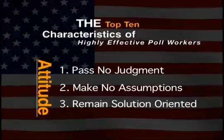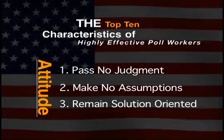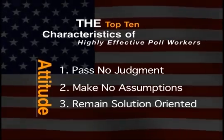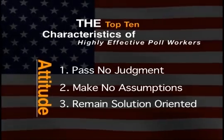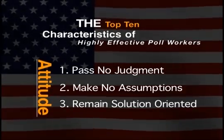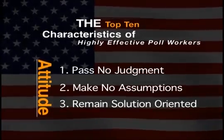All these behaviors not only didn't help the situation, they actually seemed to escalate the tension, especially since he also failed to apply the top 3 positive attitude characteristics we discussed in the first scenario. He clearly viewed the voter and her problem as an annoyance. He seemed to think she should have known Florida law, and clearly did not approach the situation as an opportunity to be of help and service. In terms of the final outcome, well, I'm not sure exactly how this is going to end up, but it certainly doesn't look promising. Let's replay the scene, and this time, notice how our poll worker not only embodies all the elements of good nonverbal body language, but he also has a noticeably more positive attitude.